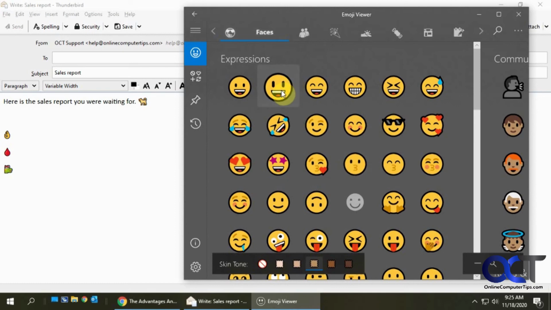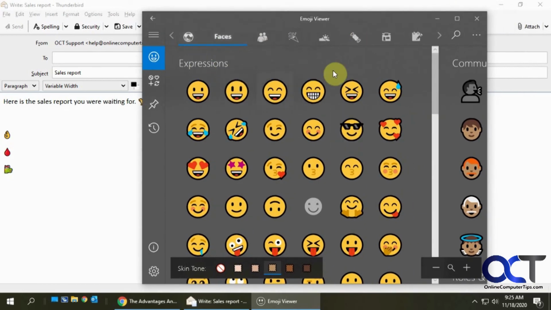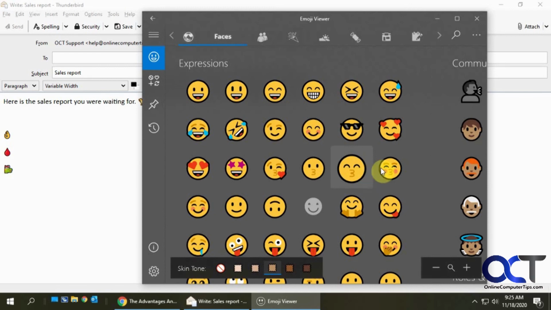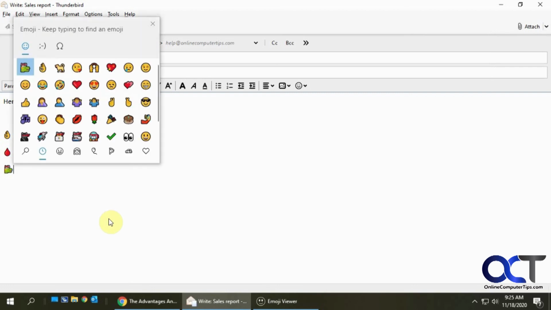And the good thing about this is, once you open it, it's open and it's not going to close every time you use it. So I'll put a link to this Emoji Viewer program in the description of the video, and that way you could go to the Microsoft Store and download it, and you could try them both and see which one you like better. So once again, Emoji Viewer and Emoji Picker, kind of similar, both by Microsoft. And to do the Emoji Picker, Windows key plus period, or you could download Emoji Viewer and take it from there.